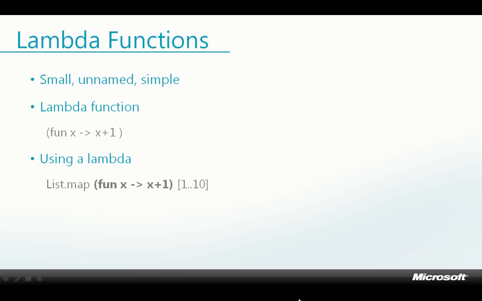So, for example, if I need to multiply a list of values by 3.5, I might write a separate named function and then map it to the list. But since this is a very short, simple function that I don't think I'm likely to need to use again, then it might not be worth the overhead of writing it as a separate function. So instead, I'm going to write it right here as a lambda function, like this first line. I've got fun x, which means it's a function of x, and that function of x returns x plus 1.